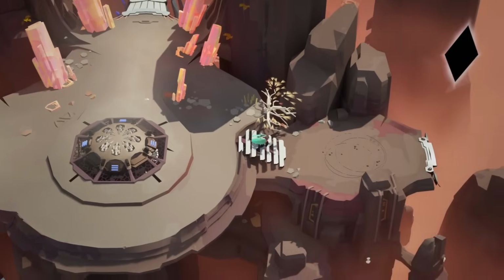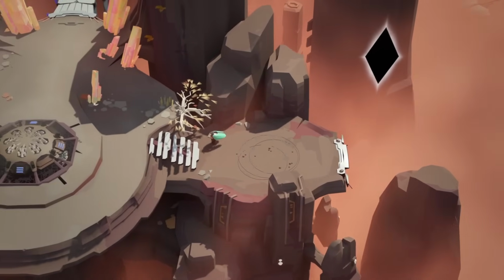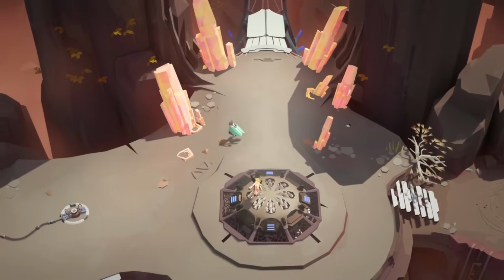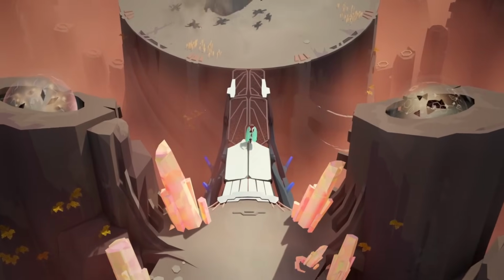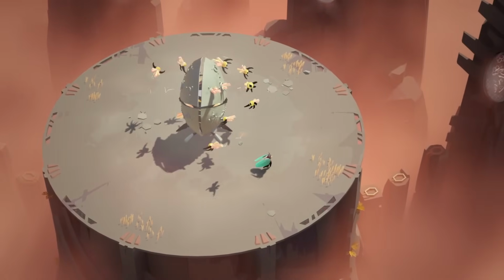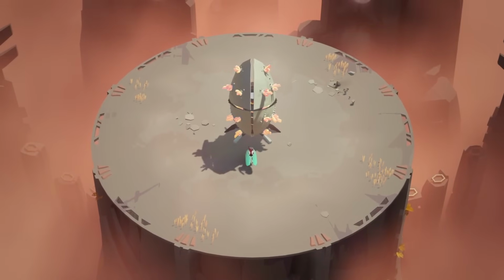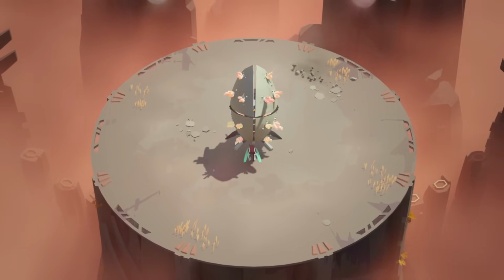Oh, there's a butterfly over there. That's cute. Oh, that's an ominous, just floating void diamond? A diamond portal to another realm? I don't know. Yep, they're inserting themselves into the eye holes. Unless this is the creature we saw earlier.